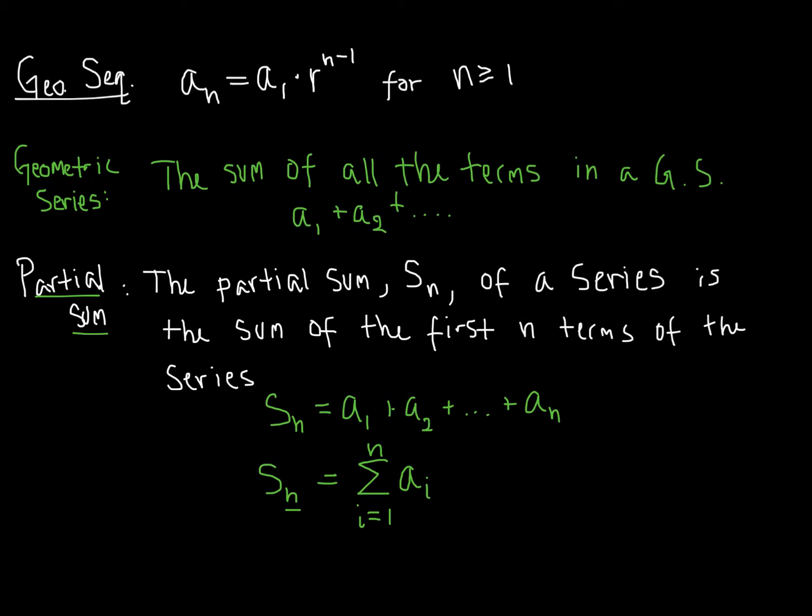So the way that we'd work through this is that we say, okay, start when i is 1. So that's going to be a sub 1. Then you're going to add to it what you get when you change i to 2. So i is going to increase. It's going to go 1, 2, 3, 4, all the way up till it gets to n. So what this really does, it's the same thing as we have up here. It just says start, go a sub 1, add it to a sub 2, add it all the way to everything, each thing in the middle, all the way till you get to a sub n. So this is another way of writing repeated addition of terms, okay?